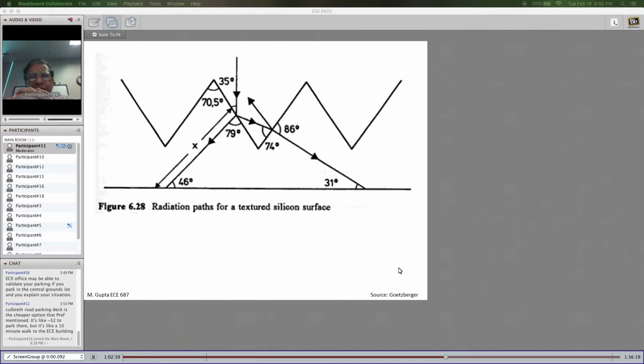What we discussed for silicon, the same methodology applies to other materials. So don't think whatever I talk to you is limited to only silicon. Those formulas are valid much more broadly. So if you're trying to reduce the reflection of gallium arsenide or your glass window, the same formulas apply.